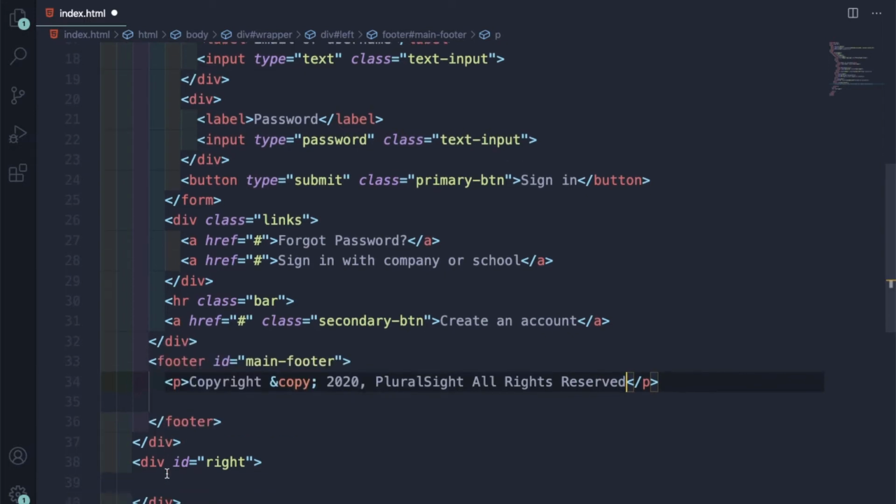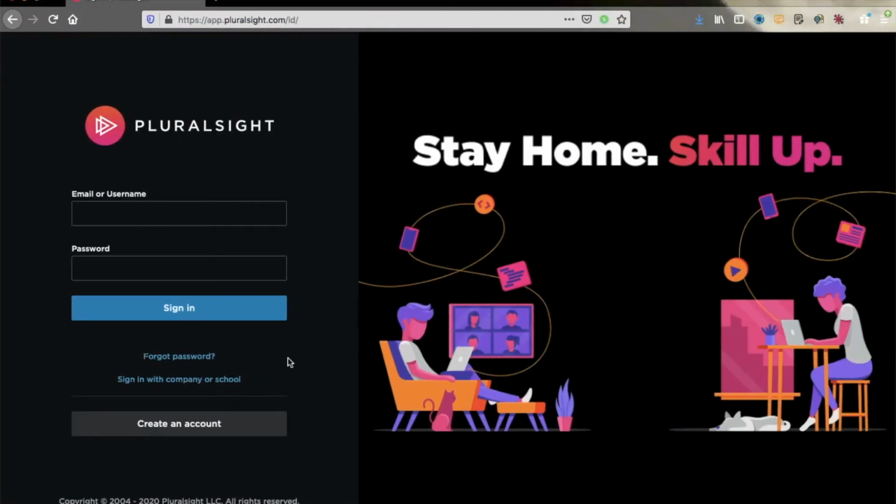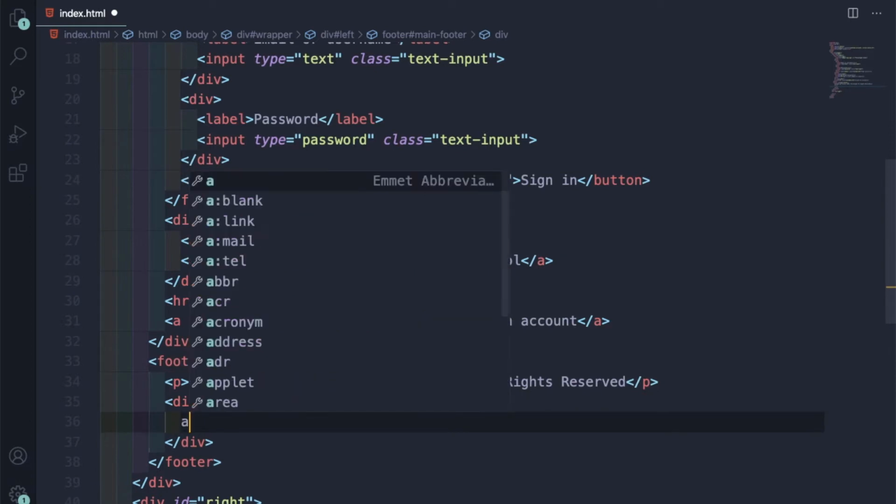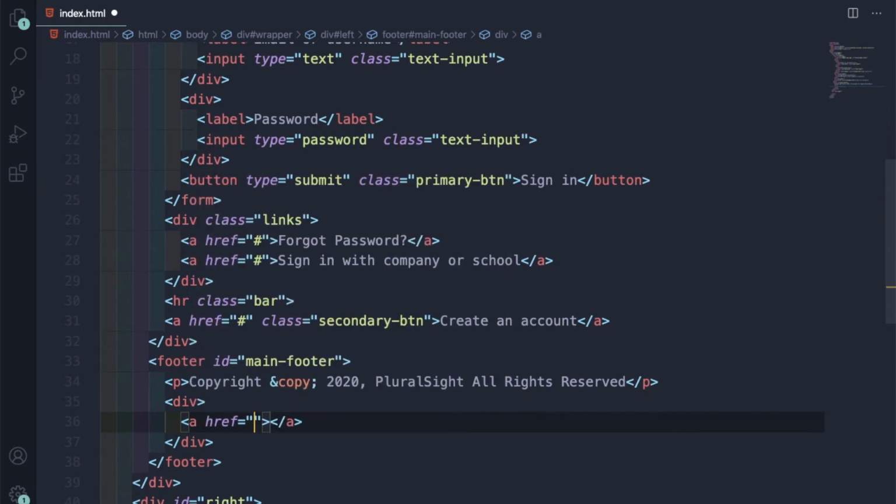So after that, what we will have, this terms of use and privacy policies, we'll have those inside a div because they should come in the next line. So another anchor tag, and actually it will go nowhere.